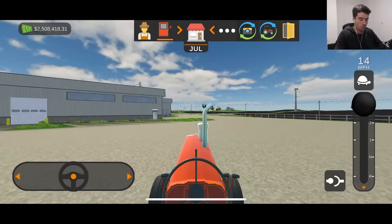There we go. That one's like 50% full. Combine's still running out there. Like I said, we're not gonna get that big a yield off this field. It needs fertilizer. We didn't have any on here. So I'm going to quick just hop in the Magnum. And let's go take this to our bin site and just start drying at least.